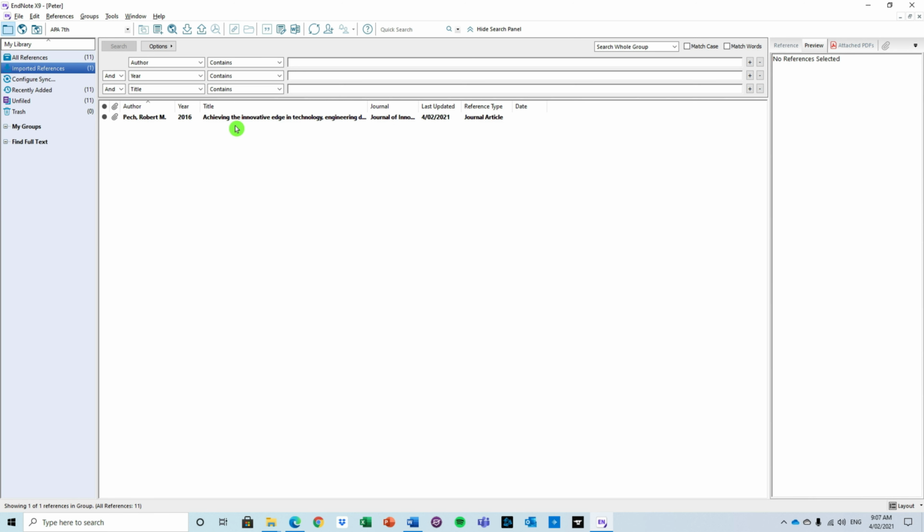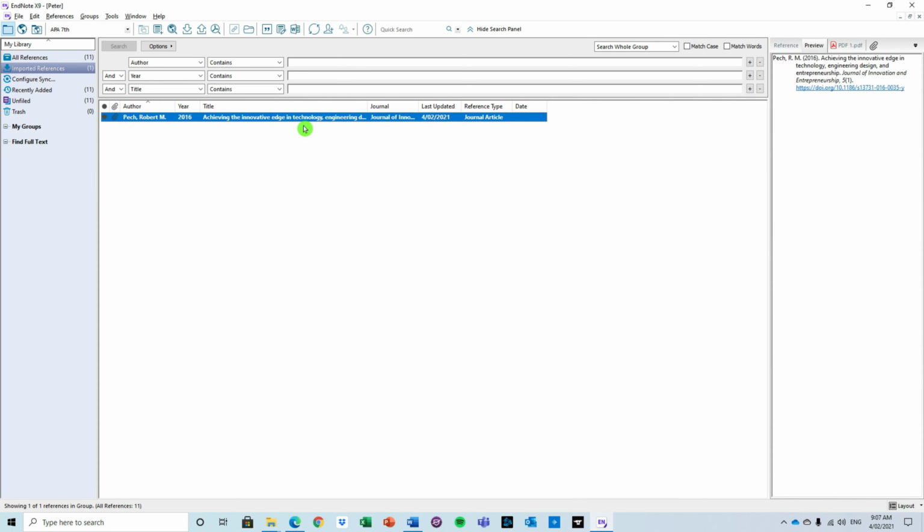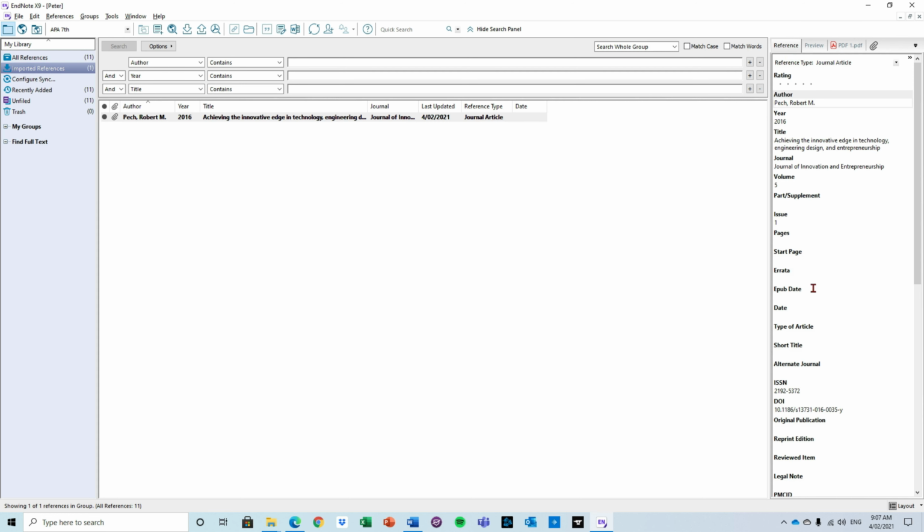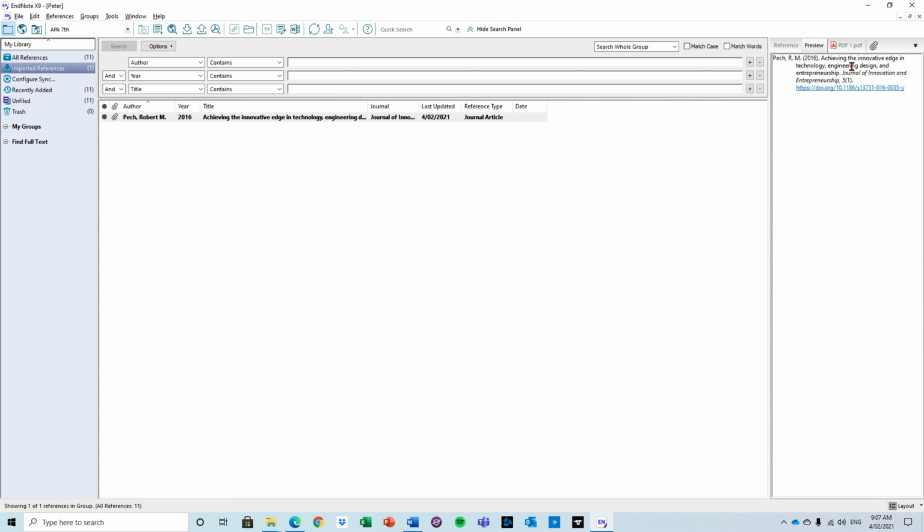It's got all the details already, so I can tell that this is a fairly modern PDF file. It's got all the metadata saved to it. And if I click on that one and come over to my reference tab, I can see all the information here. So it's already found the DOI, it's found all the metadata and it's put that in for me. If I click on the preview tab, this is what it will look like when I actually use this as a reference or in my bibliography.